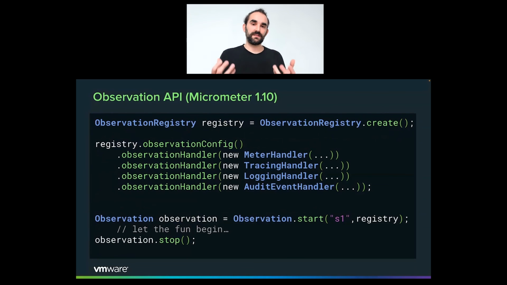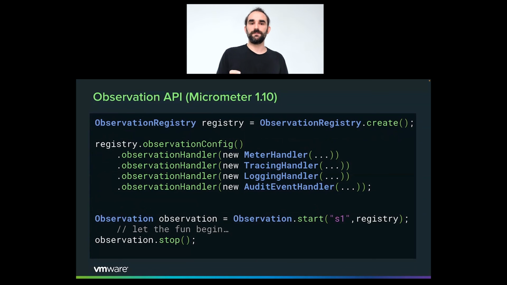So now one can say, okay, we did manage to instrument some piece of code, but where does all this magic, in quotes, happen in terms of adding metrics, tracing, etc.? This is specifically why we have created the observation handler abstraction.